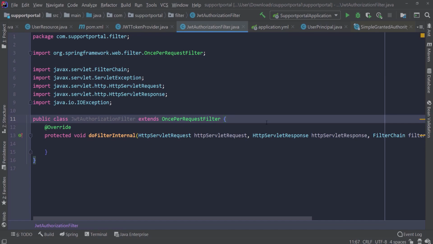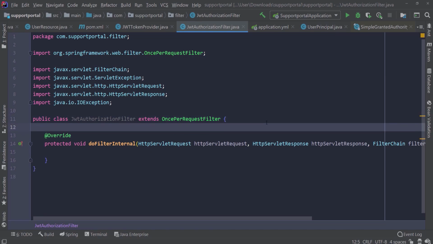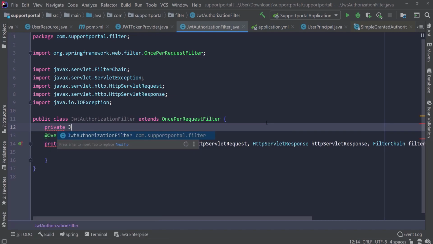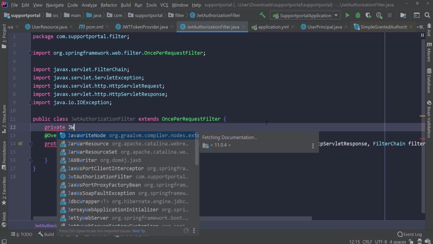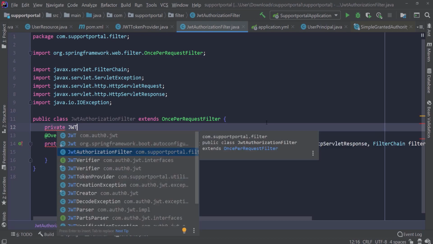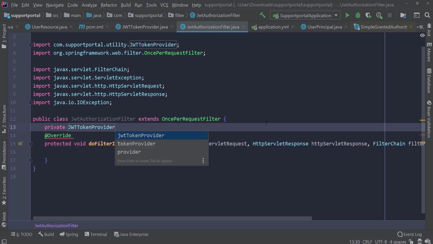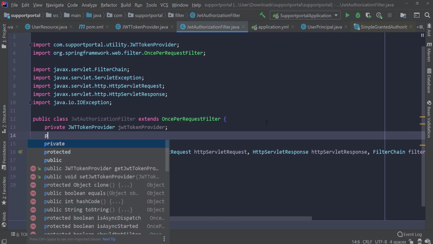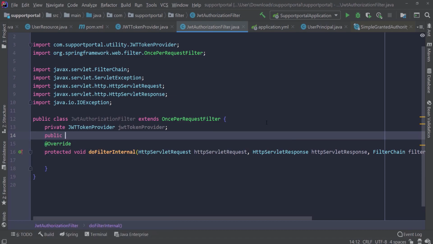Here we need to bring in our JWT token provider. So it's a private JWTTokenProvider, and we're just going to call it jwtTokenProvider, and then we can pass it in the constructor of this class.